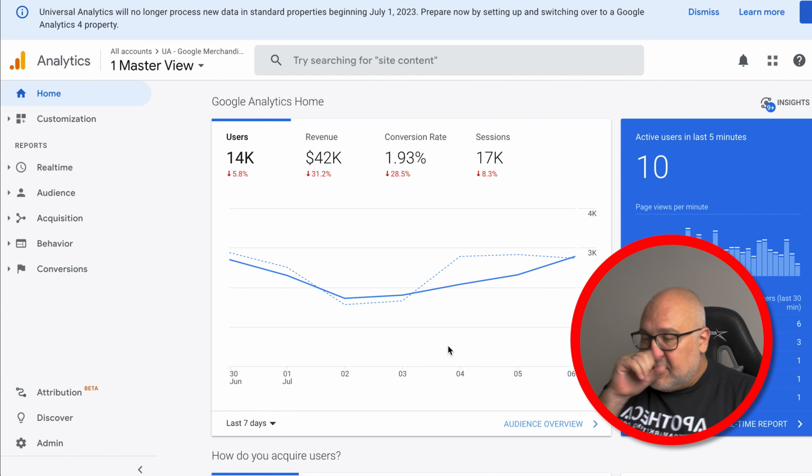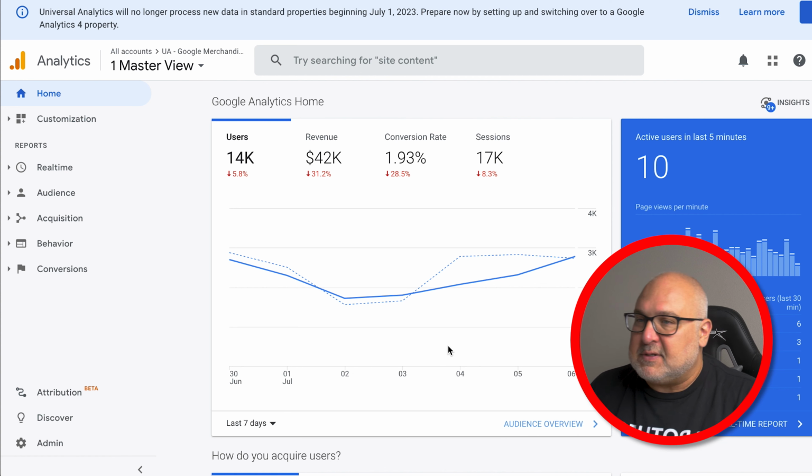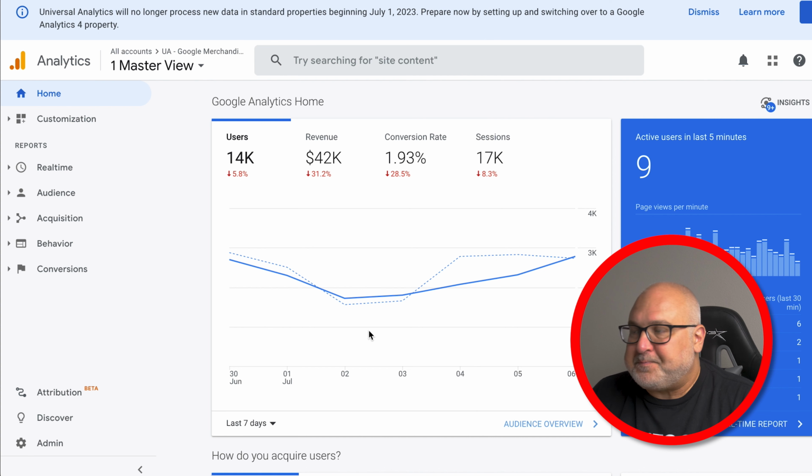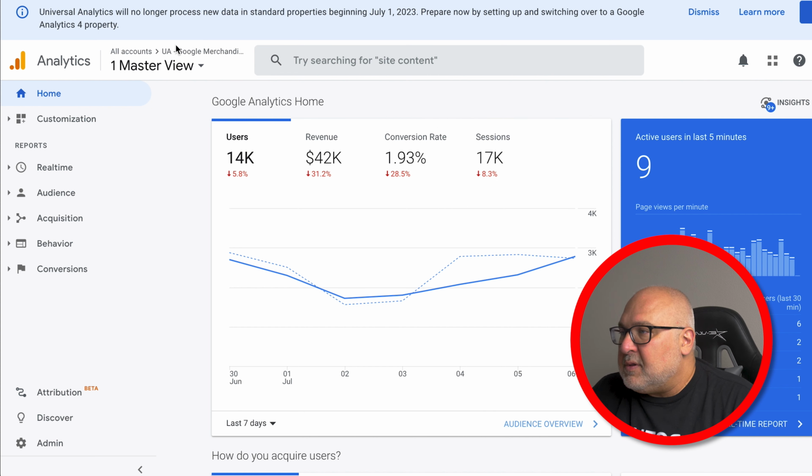All right, let's dig into some of the differences in the reporting that we're going to be seeing in Google Analytics 4 versus Universal Analytics. So one of the things we're looking at right here is a couple demo accounts that Google has very generously set up, which will help illustrate some of the differences between the two platforms. So as you can see here, we're looking at UA.